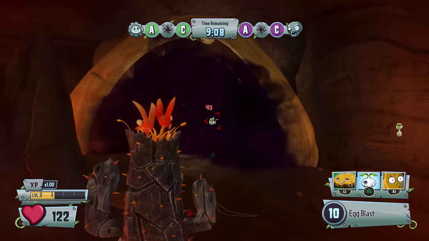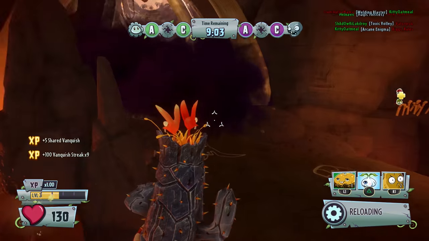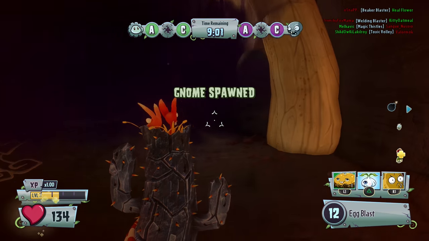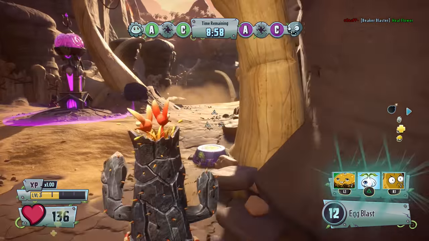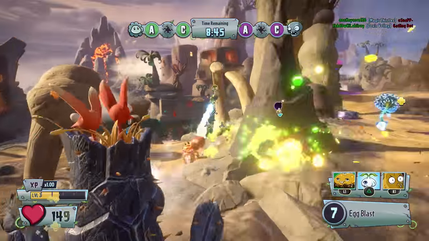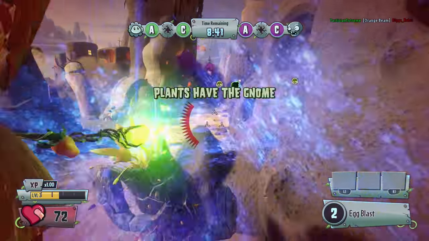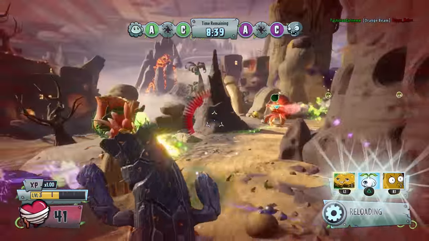Also, if you try and rapid fire, you'll start to prematurely explode them. Oh, I got another kill? I'm on a 9 kill streak. Oh, goodness, Rose. Don't scare me like that. All right, head to the gnome. Oh, no, the zombies have it. Okay, let's try and snipe him. It's just an imp. He has like no health, people. Get the imp. I can't. I'm trying. Why is it so hard?